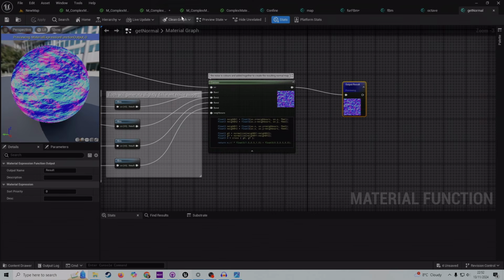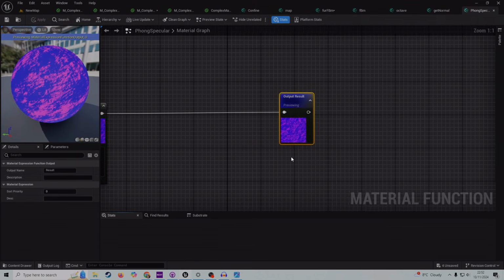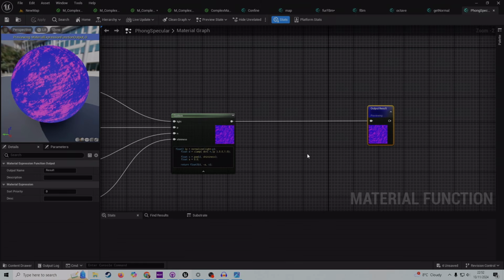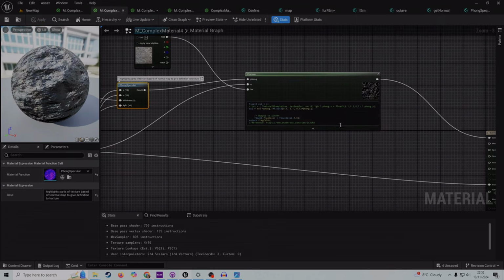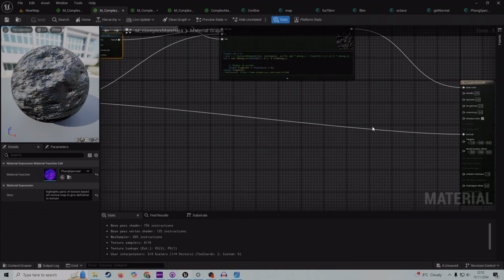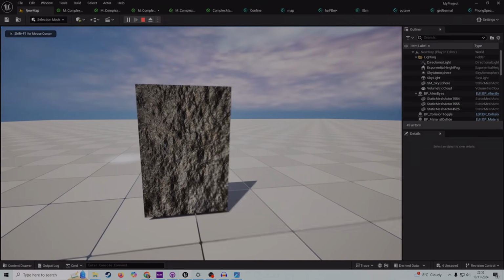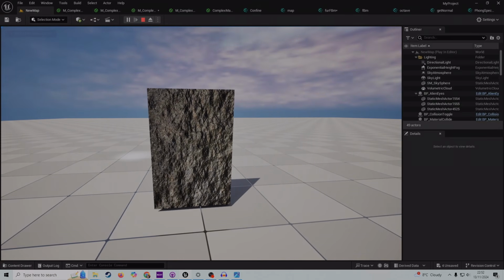I then apply the Phong algorithm, which gets that normal map, and it just colors two different sides to give a different color, which then gets multiplied by a texture outputted for the base color, and then the normal map goes in there. And what that does is it creates this really nice stone material here. All right, so that's stone.